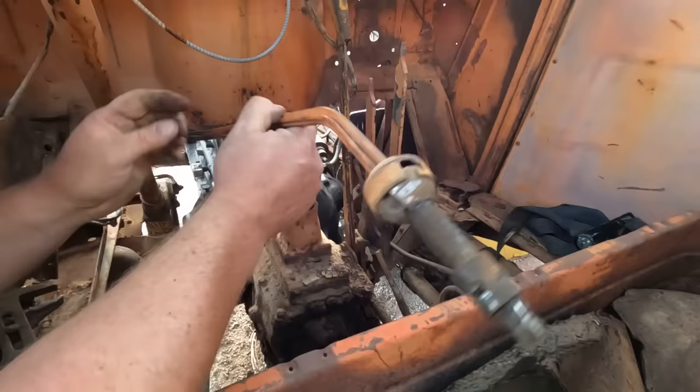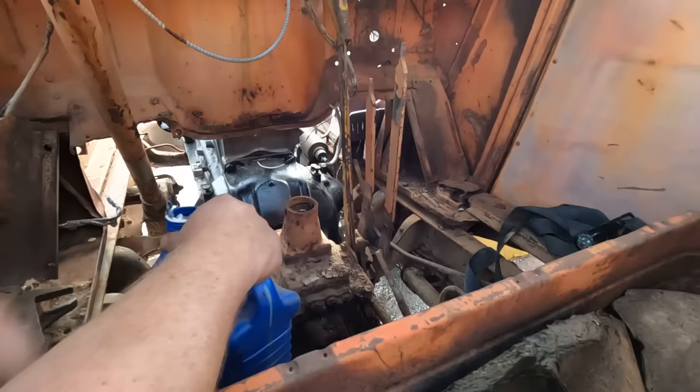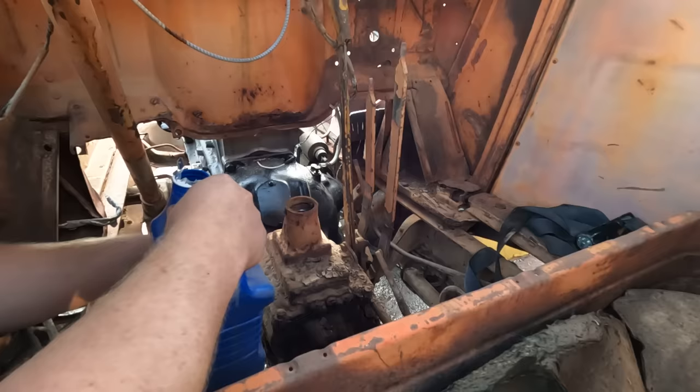There. This also gives us an opportunity to check out that reverse lockout feature. This hand, I'm gonna pull. When I pull the lever, it moves that collar up and down. And that's how we get our reverse lockout. Now I'm already seeing rust in there just from the edges, so I'm not gonna look too closely because then I might feel obliged to fix something. And I don't wanna get into the transmission yet.